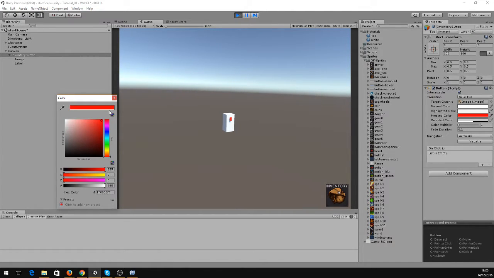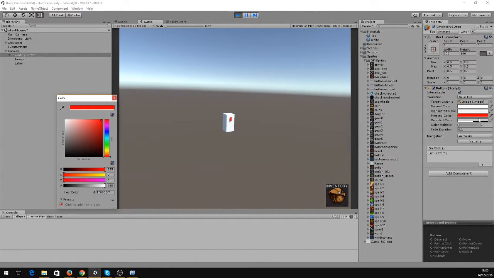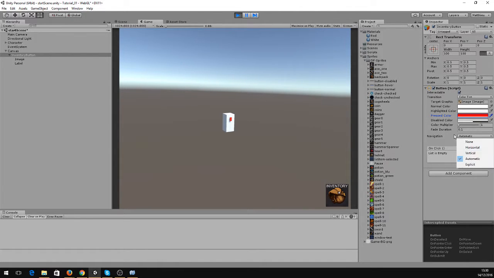For example, if I put this to red, I will have a red overlay when I'm pressing it. Nothing here. Also, you can see how the navigation goes. This we will not look into.